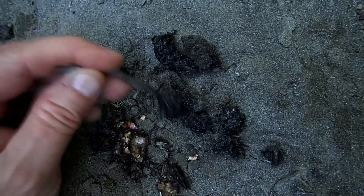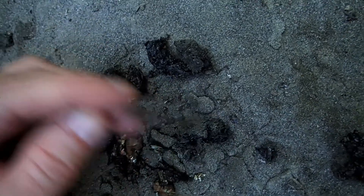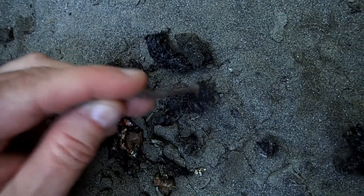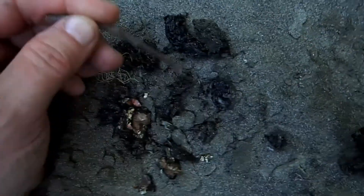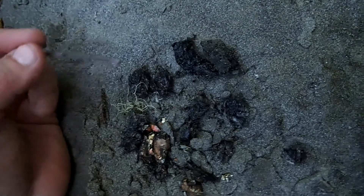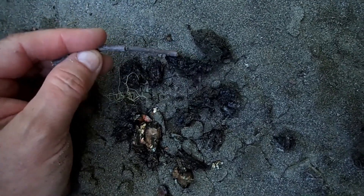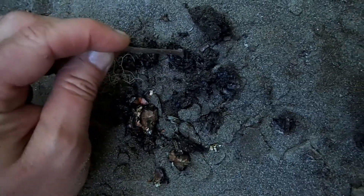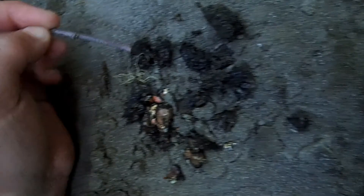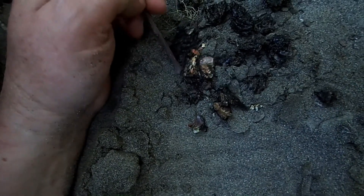This other stuff doesn't want to break apart. It looks like there might be some legs in here, some parts from maybe dragonfly naiads — I'm not sure about that right here. Anyway, this is a river otter scat and it looks like this one at least — that I can confirm — ate a crayfish.